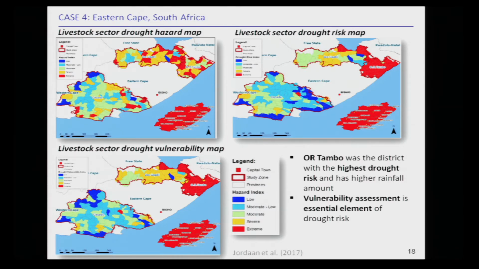For example, I can draw your attention to this area here in Kakadu district. If you look at the hazard map, you can see that there were pockets of severe to extreme drought hazard values. But when we move to the vulnerability map, we can see that there are already low to moderate-low values of drought vulnerability here, and as a result, our final drought risk map also has low values within these areas. And of course, this kind of information is very vital for decision makers, for local and national disaster risk reduction agencies that use this information to activate, for example, safety nets, and to act when drought occurs.